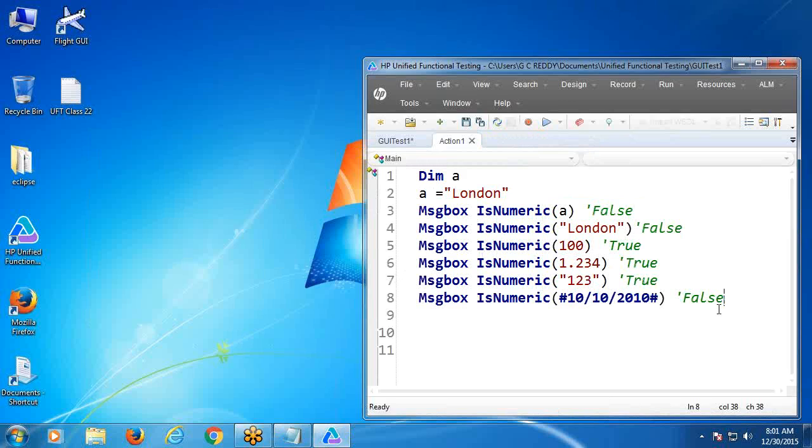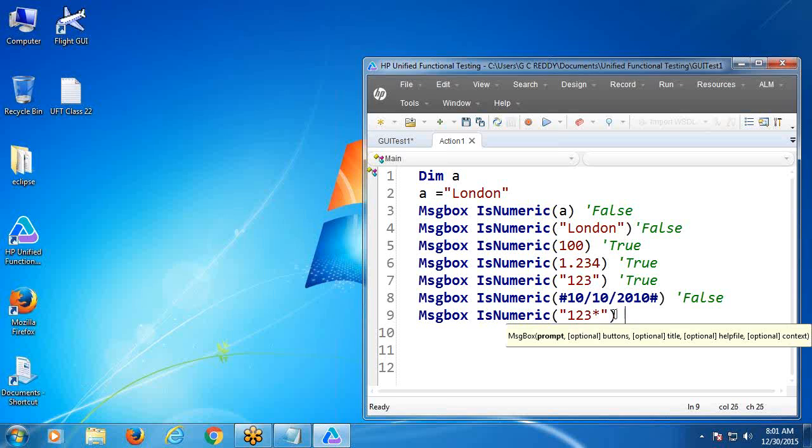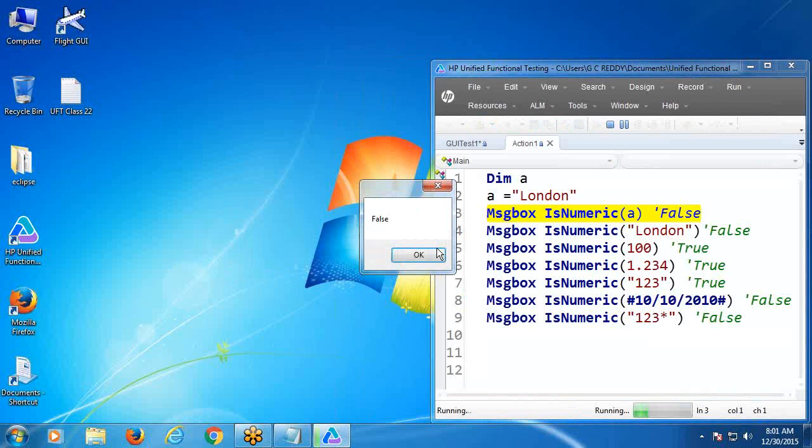Just a minute. For example, 1, 2, 3 star. False. Last one, false. Observe the last one, false.